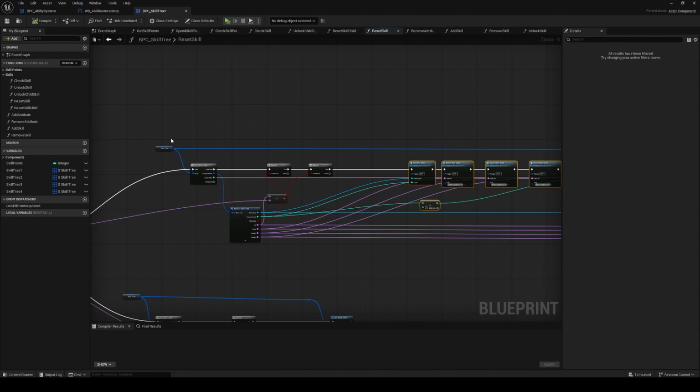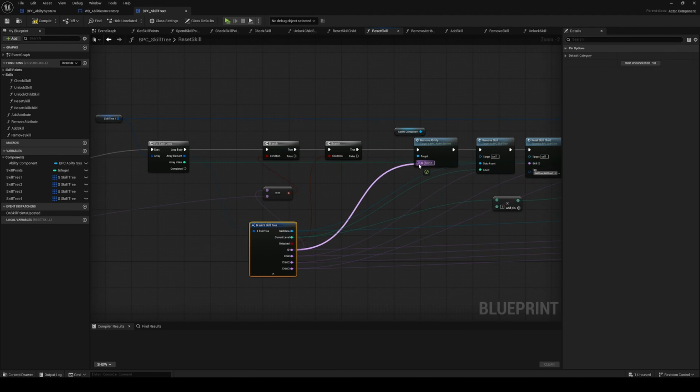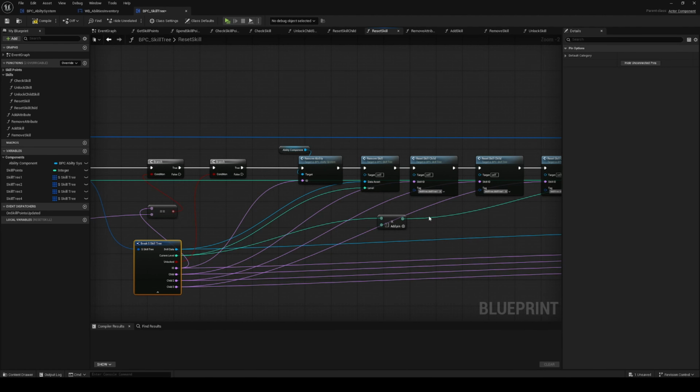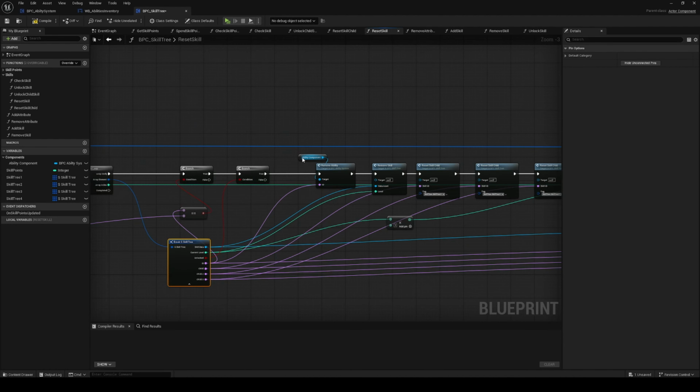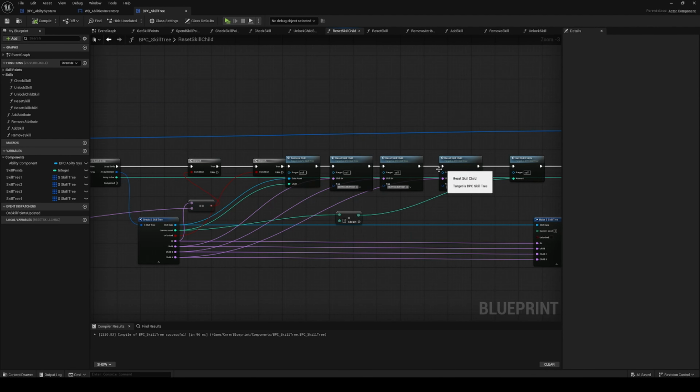We're gonna get our ability component and we're gonna put remove ability. We're just gonna connect with ID. Oh, I moved it. No, it's like spider web. No. Yeah, so you can add remove ability. And we need also reset child the same way.